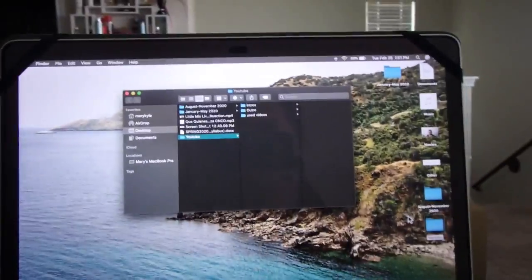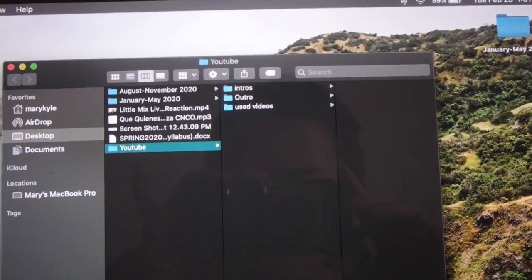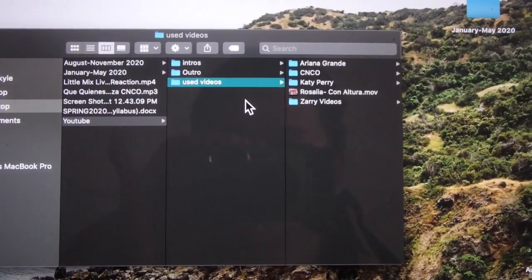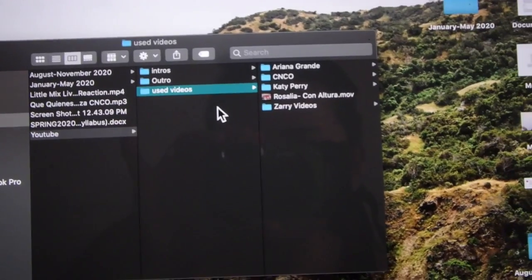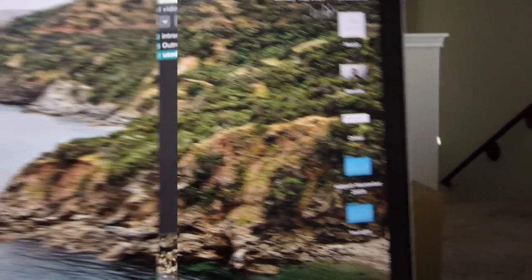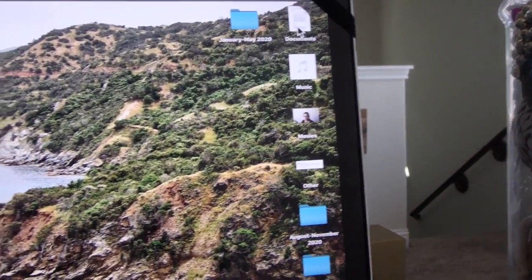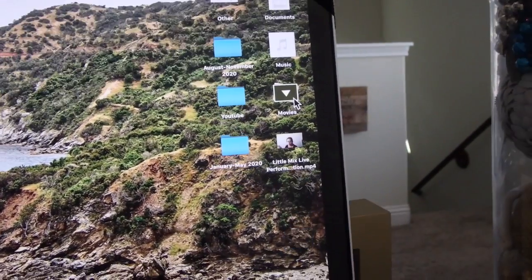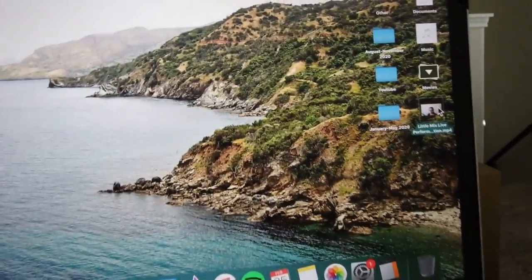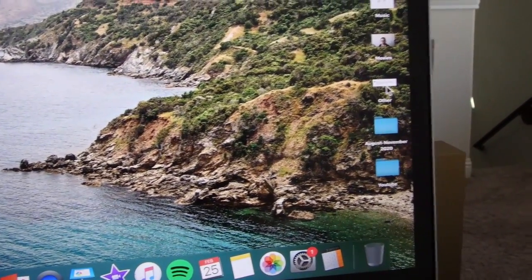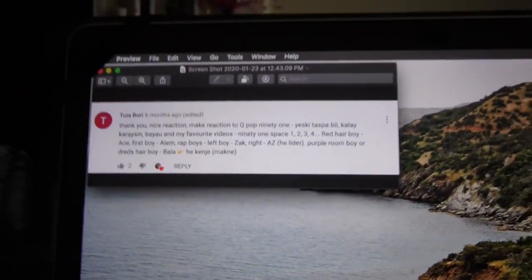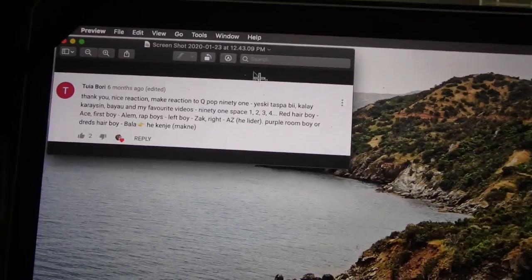And then we just have a plan on YouTube photo. And here we just got my intros, my outros, and my used videos that I use for reaction videos. And then also inside that folder, I have more folders for Ariana, Sancio, Katy Perry, and these Zary moments or videos, I should say. And then these are just documents for my online course I'm taking. And this is just music. This is just other movies, like my old reaction video that I got copyright on, but it's fine. And then this is just other stuff. This is for, let me click on it. This is just a screenshot that I needed for a video that I'm doing so I can reference it.